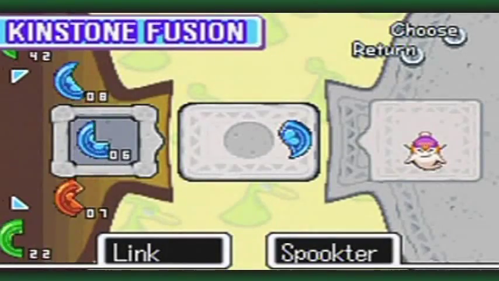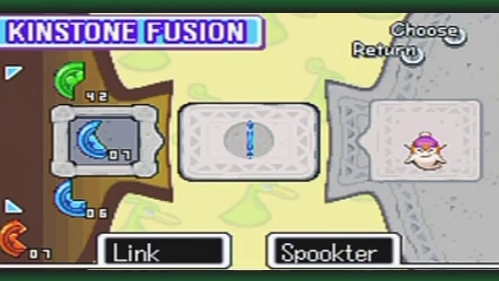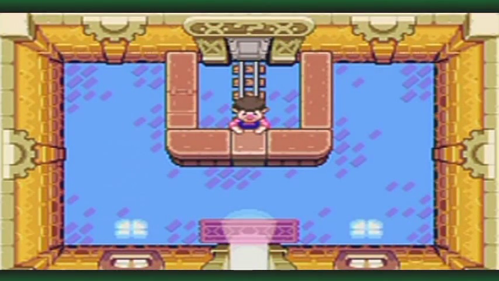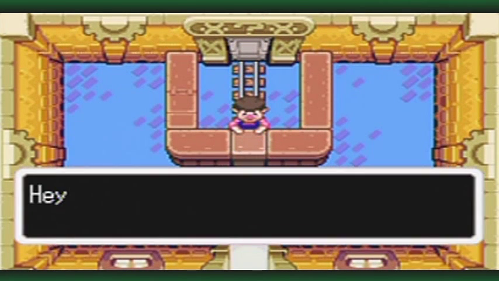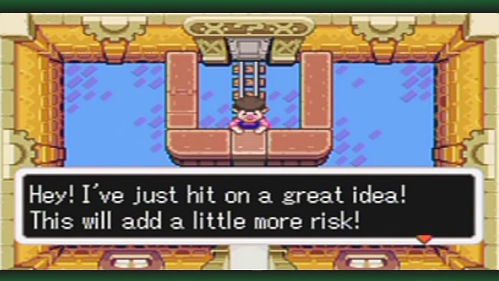Well, let's find out, shall we? Fuse Kinstones with Spookter while you're here. Spookter the Specter. And this has nothing to do with his brother, actually. Doing this will open up... Actually, I haven't played that game, have I? Yeah, I haven't been in this building yet.